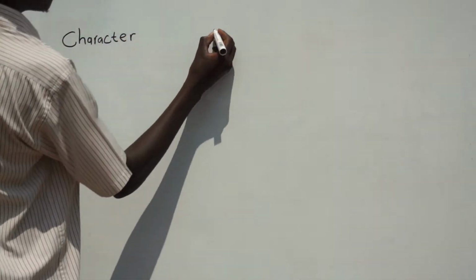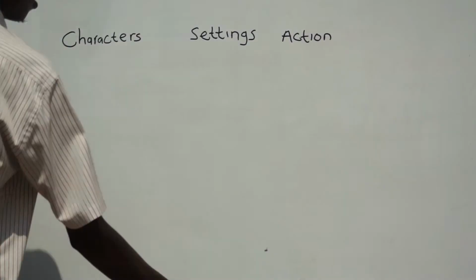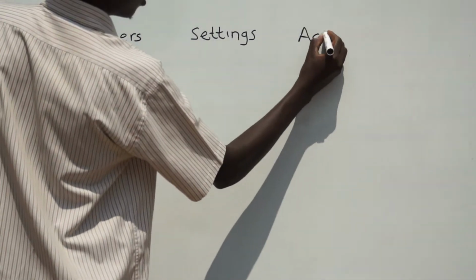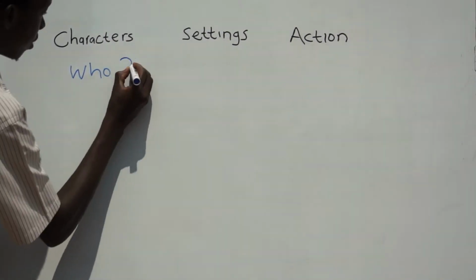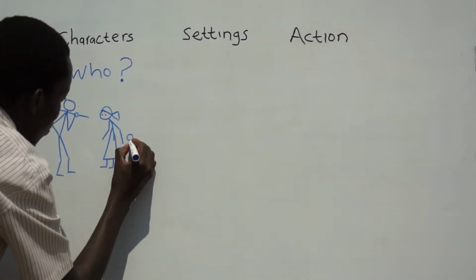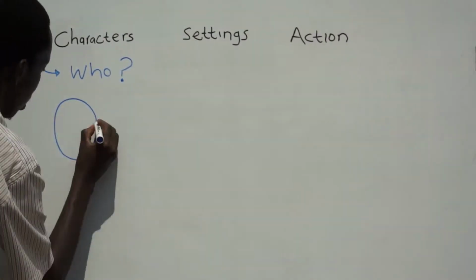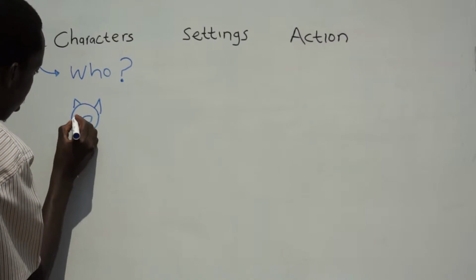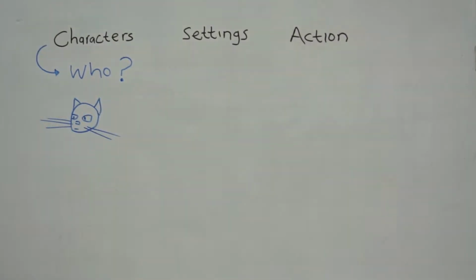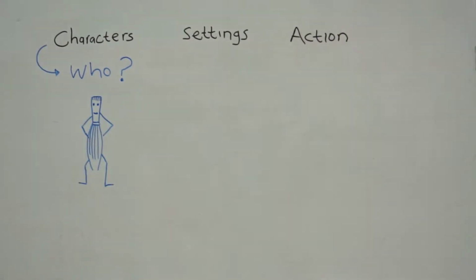Now, let us start with a fiction story. A fiction story always has three key components. 1. Characters. 2. Setting. 3. Action. The characters are who the story is about. A story can have many characters or just one character. The characters can be young or old, nice or mean, shy or outgoing. You may even want to use animals or objects as characters in your stories. Before writing your class story, you need to decide who the characters will be and what they will be like.